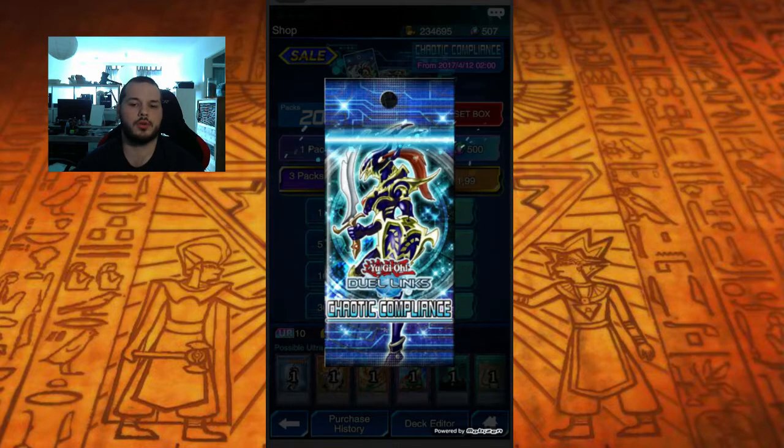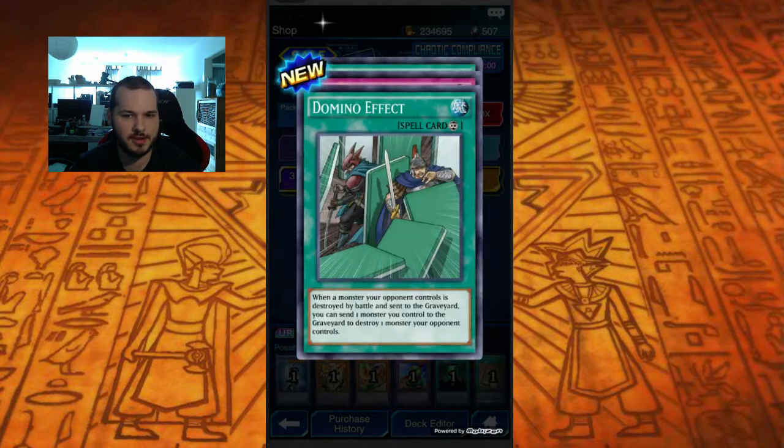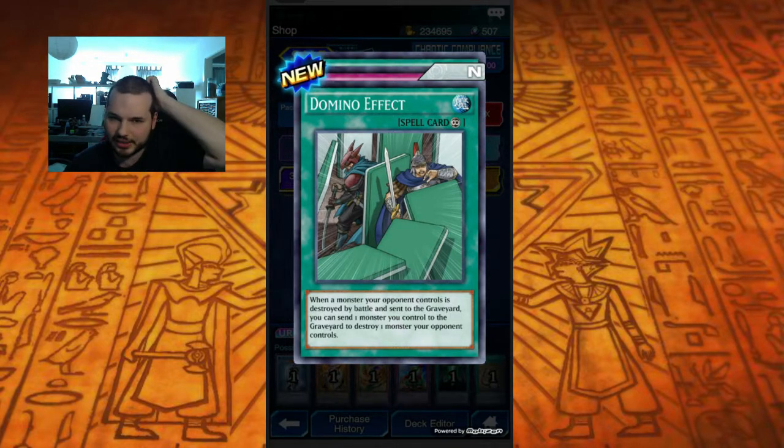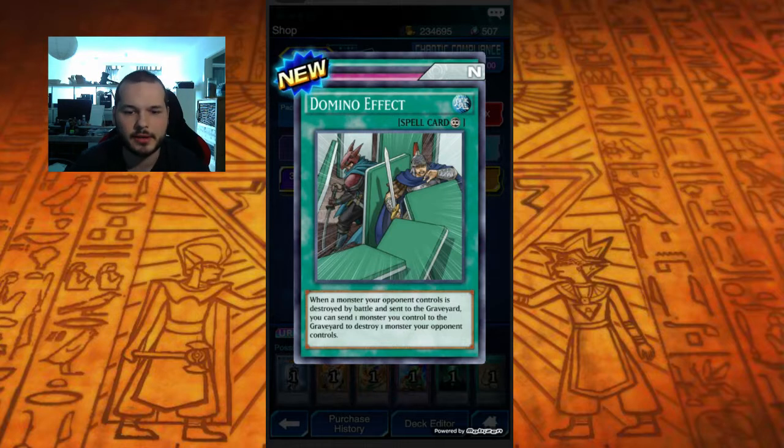Oh, Bakura's looking at us saying BAM! It's the Domino Effect. When a monster you... I'm sorry, today it's just impossible for me to read. When a monster your opponent controls is destroyed by battle and sent to the graveyard, you can send one monster you control to the graveyard to destroy one monster your opponent controls.